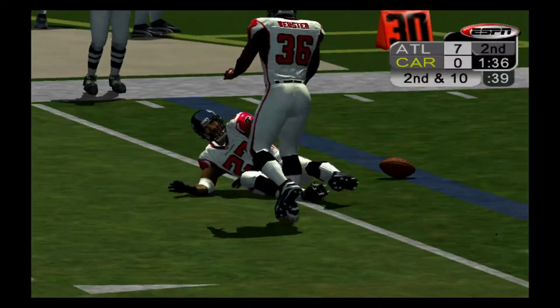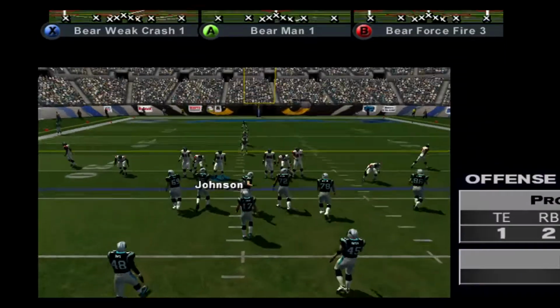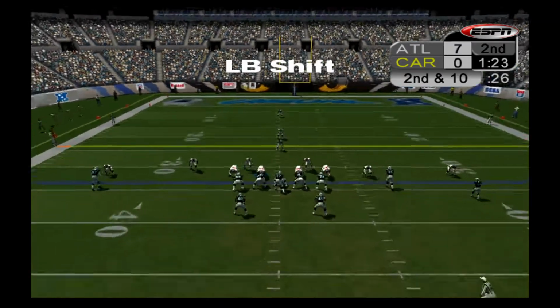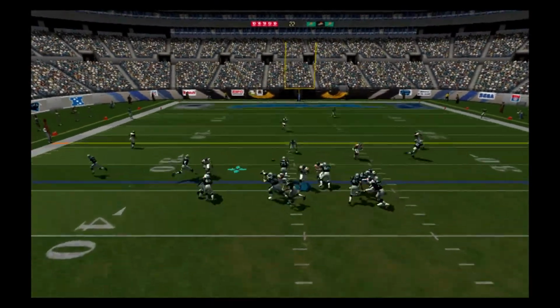Davis will get stopped at the line, and that brings up second down. Corey Hall was a one-man wrecking crew back there. He powered into the backfield and made the tackle. They put a stop to this play behind the line of scrimmage. Pretty good call by the defensive coordinator. Agreed, Dan. They had it all locked up there. That will bring up second down.